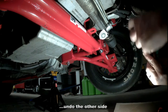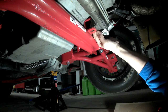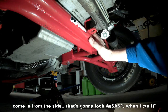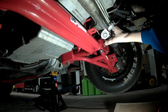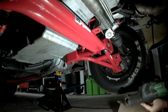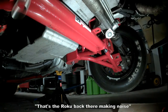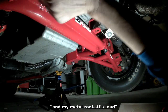I have to when I cut it. That's the Roku back here making noise. I got it turned up because it's raining out and my metal roof is loud.